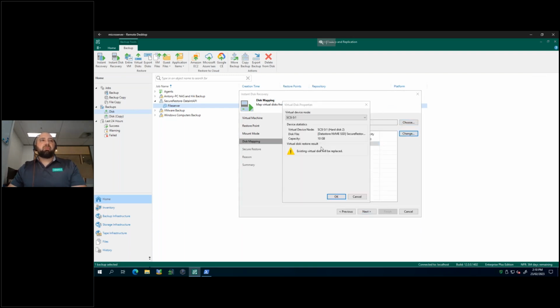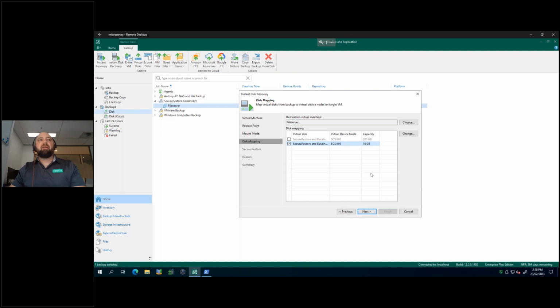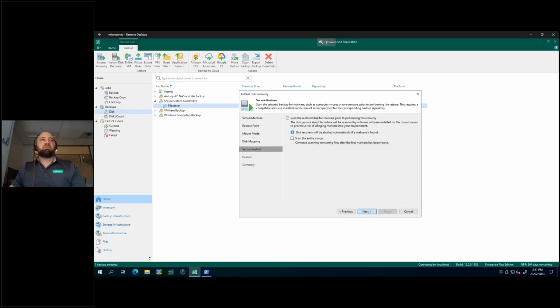And we're looking here, so I'm going to restore, I'm just going to change the SCSI location. So I'm going to restore this 10 gig drive. Now that was where that file was, the share, that NAS share, and also where the ransomware is stored. It's stored in that drive.